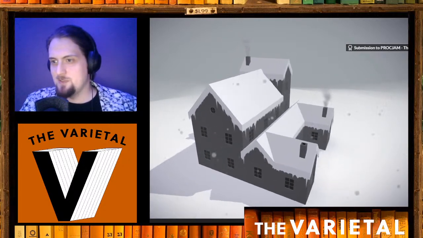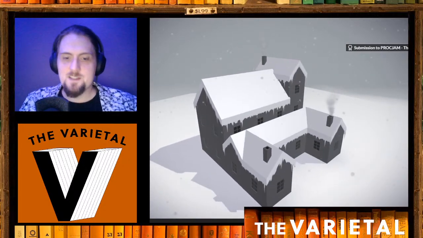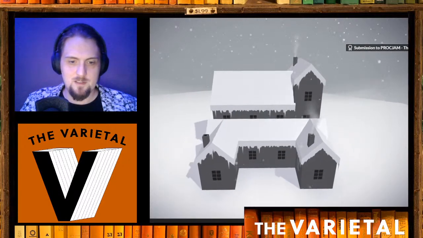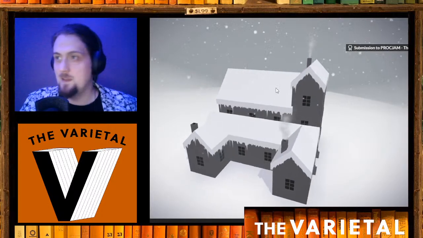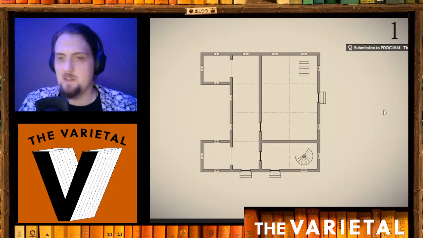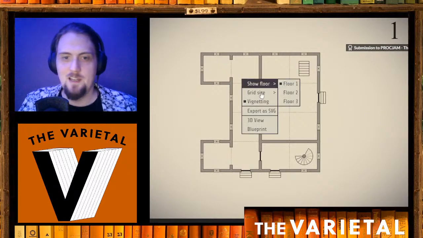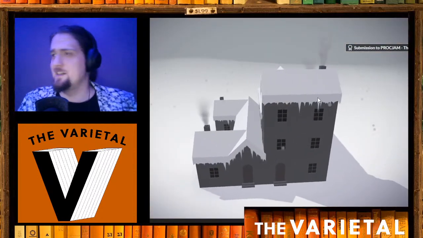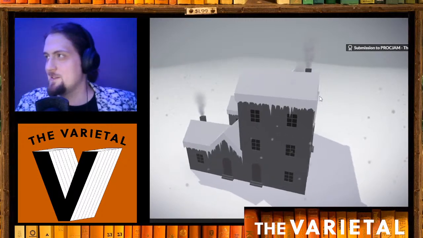On this particular version of the house, I can pull up a floor plan for it, and it'll show me a floor plan. And if I don't like this particular one, I can refresh it and make a bigger one and whatever else.